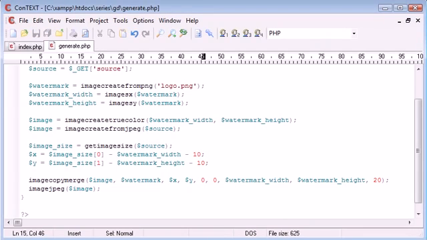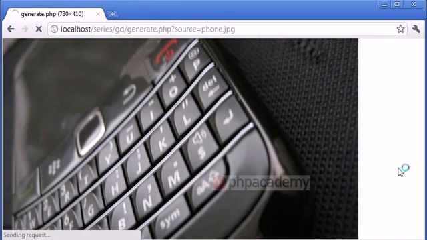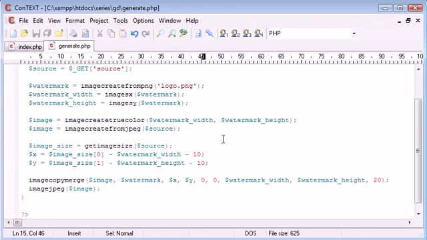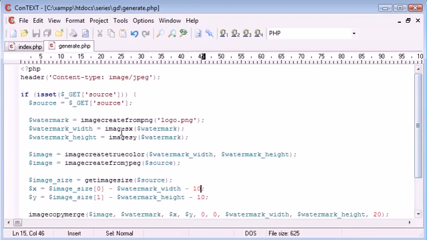So 10 is probably a good one. You could go as low as 2, I guess, or even 0 to have it on the very outside of the page. But 10, I just played around with it earlier, and I thought was a nice width away. Obviously you can change your watermark. You are not limited to PNG files, but I recommend you probably use these anyway.